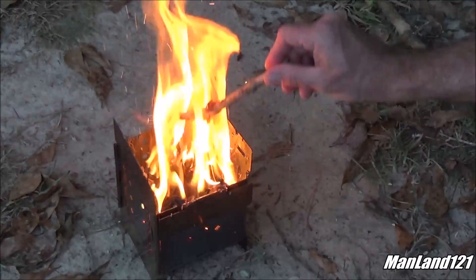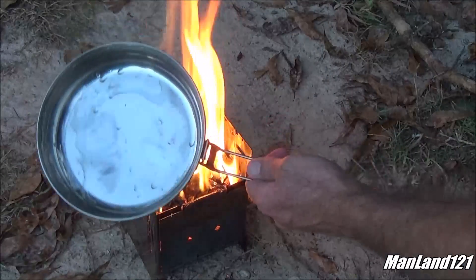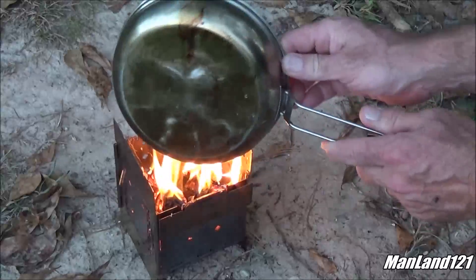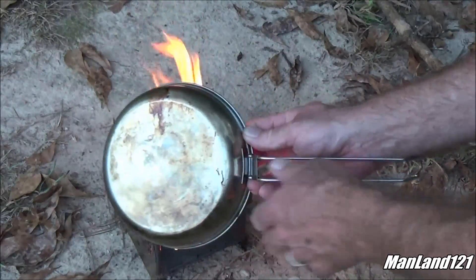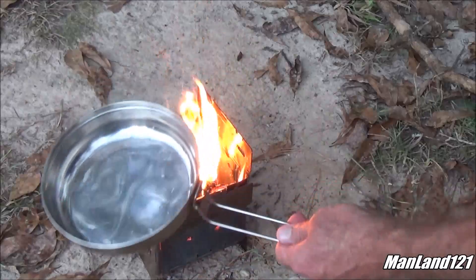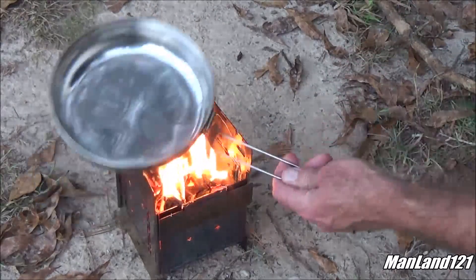Okie dokie. Knocking them sticks down there real good. We got a stainless steel Oli Camp fry pan here that I got from Jen over at Full Circle Outdoors 414. Now you see the bottom has already got some stuff on there, but it's not soot or smut. Anytime you burn wood, you're going to get soot on the bottom of your pot or pan — no big deal.